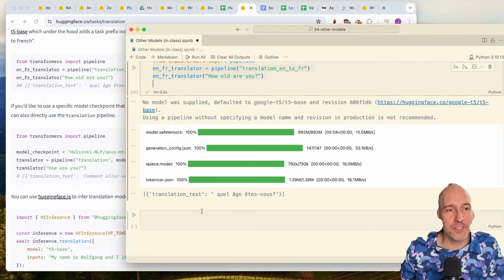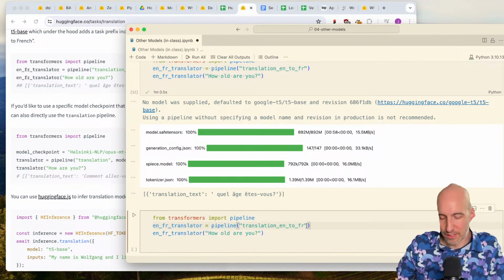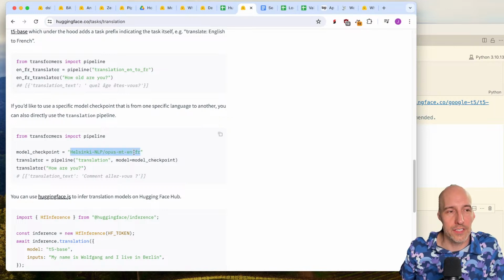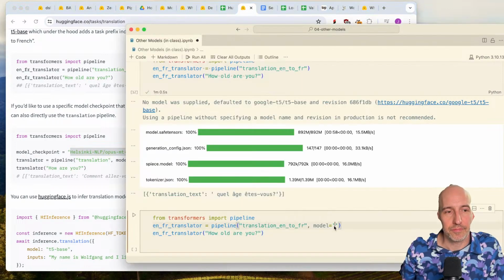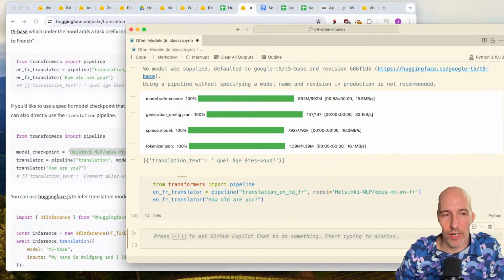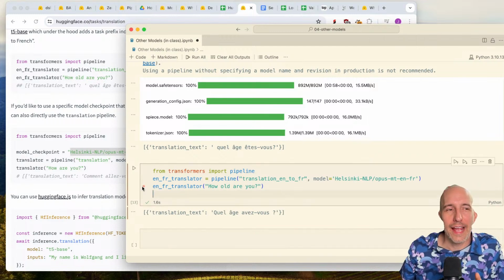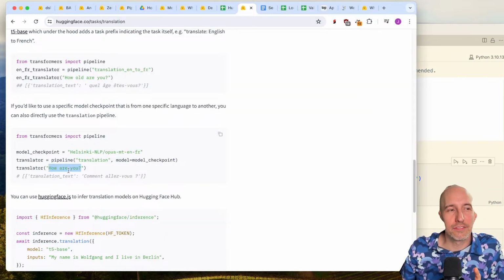And so let me just say, my model is now going to be whatever this is. And I run it, and it will now translate this correctly.